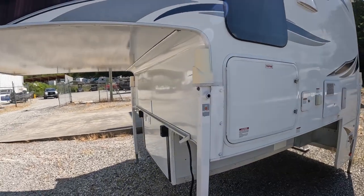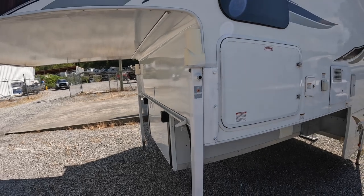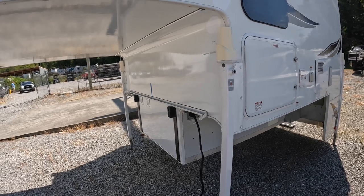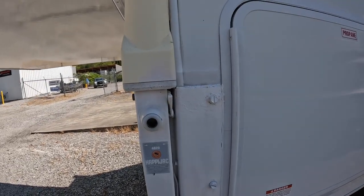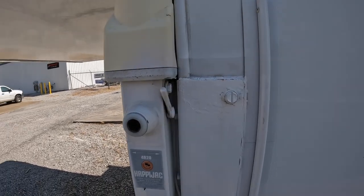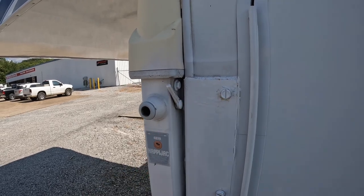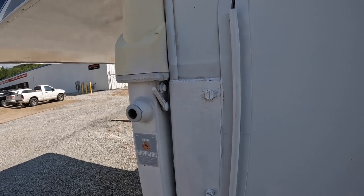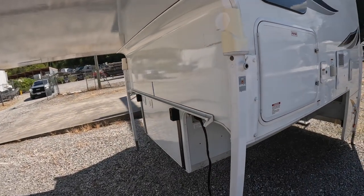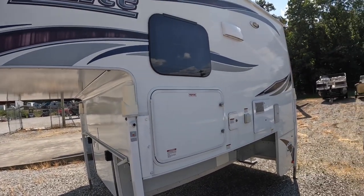It's got the Happy Jack jacks around all four corners. These are electric, so it's got the good jacks on it, not the outdated discontinued outwards. The previous owner has painted over some rust on the jack support, but this has nothing to do with the structure of the camper as the structure is built out of aluminum, and aluminum doesn't rust. It doesn't seem to have any water damage down the side, any delamination or anything like that.